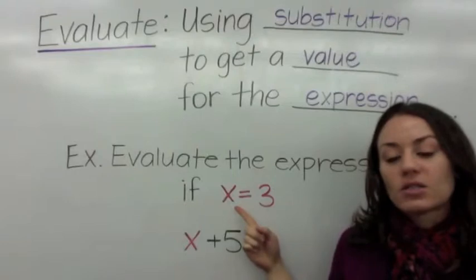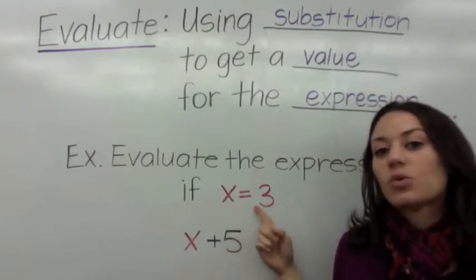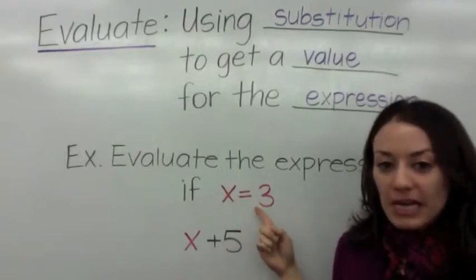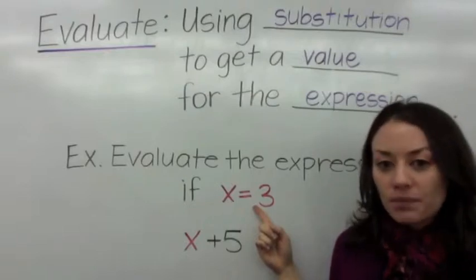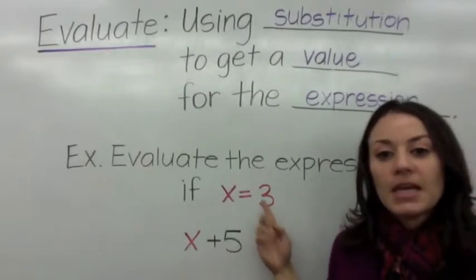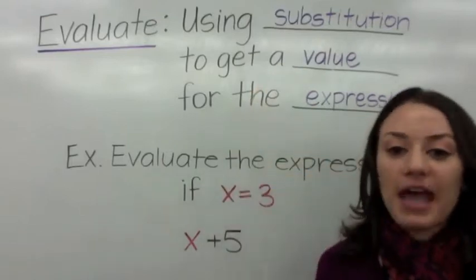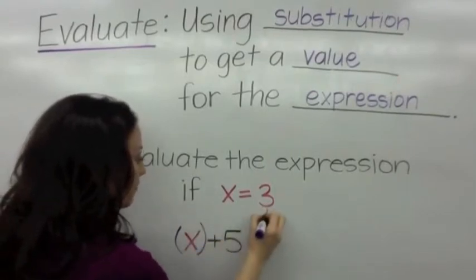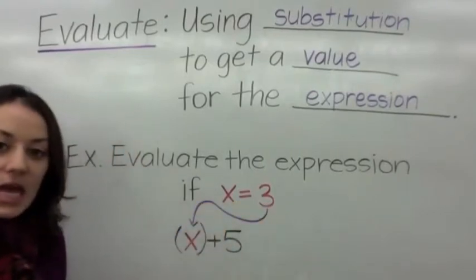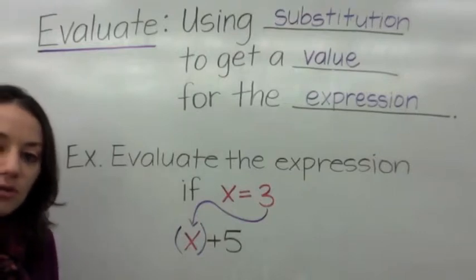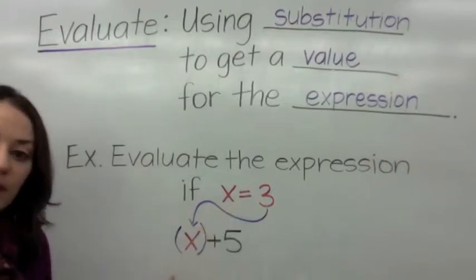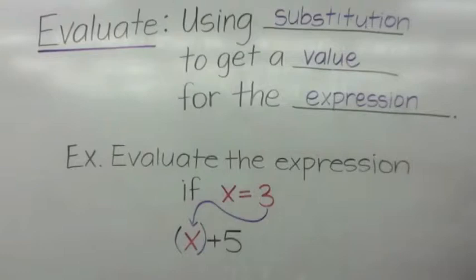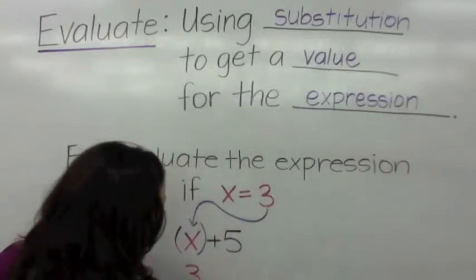So what does this tell us? What is x? X equals what? It equals 3, right? Okay. Well, if x equals 3, then we can use substitution to put this number in the place of the letter, which is x. Okay, so I'm telling you that this is supposed to be 3, okay? It's supposed to be 3. So what you do is you use substitution. What is x? You write right underneath it. What is x? X equals 3, doesn't it? Mm-hmm. So you write 3 in the place of x.